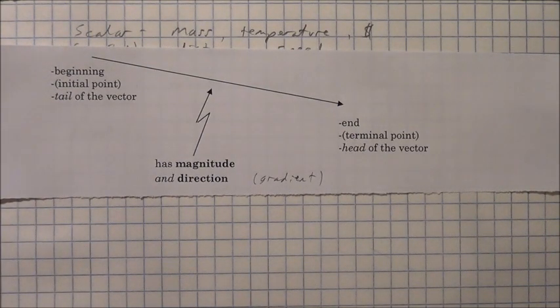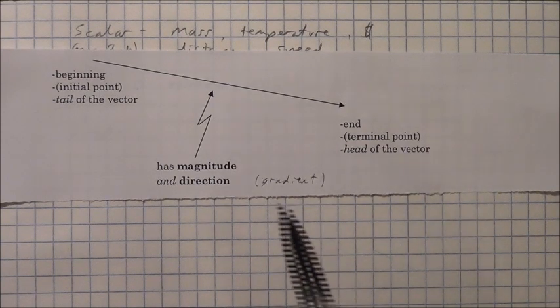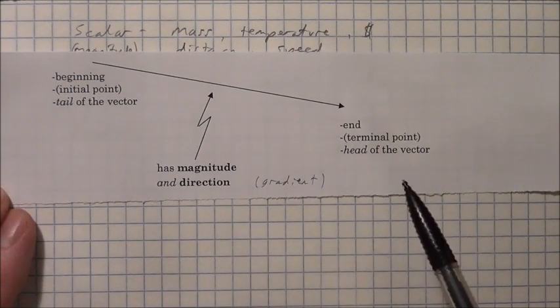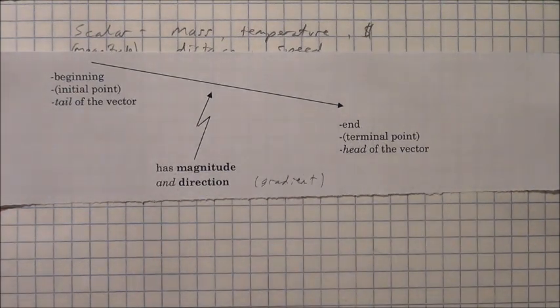So vectors have a magnitude and direction, meaning length and gradient, or it could also be some sort of cardinal direction in terms of bearing, or in terms of a certain number of degrees north or south or east and west kind of thing, or combinations of those. So we'll be looking at those in a little bit. So vectors, of course, have magnitude and direction. A scalar has no direction, it just has the magnitude. So it would just be a number. We couldn't represent it with a ray in this case.